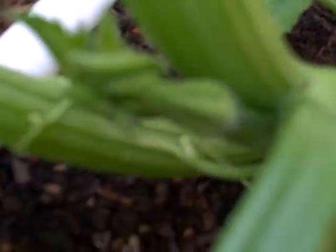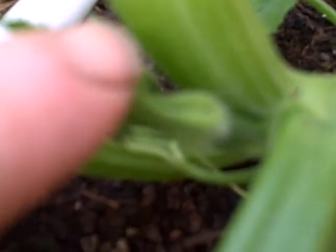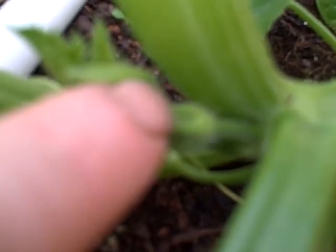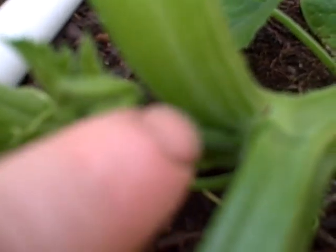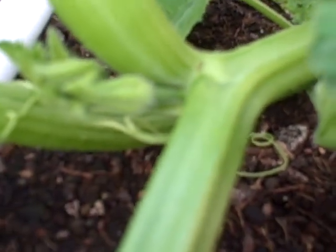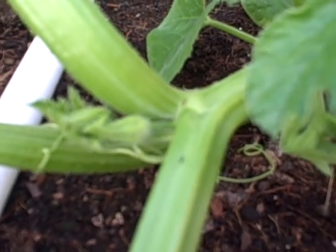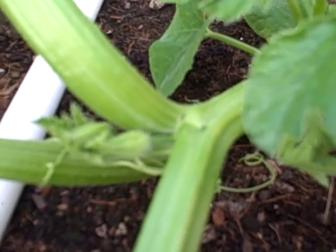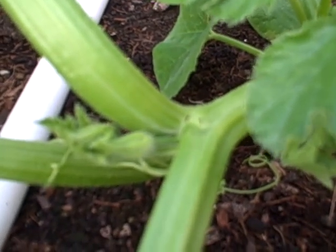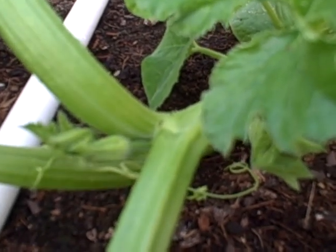And you know this is a male flower because there's no baby fruit at the bottom of the petals. You've got the top of the petals and it goes down and then the little stem is attached to the bottom of the petals. This is a male flower because there's no baby pumpkin fruit underneath it at the bottom of the petals. So that's how I know that this is a male. The males will come first most of the time because they want to open up and attract the bees and get them coming to their plants, so that when the females come along later on, the bees already have a flight path to come to your garden, because the male pollen has already been there attracting the bees.